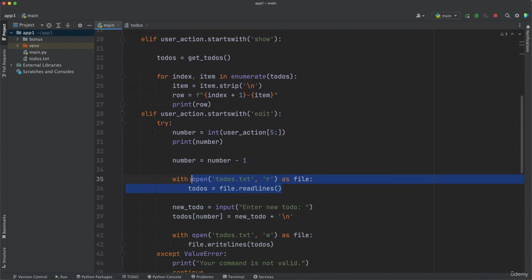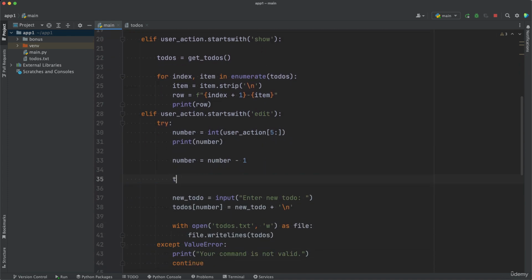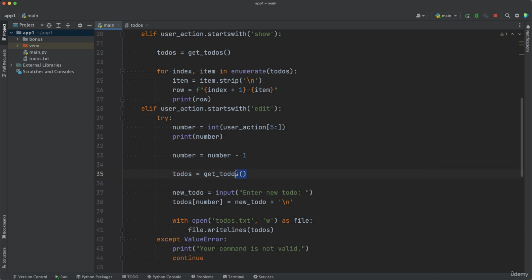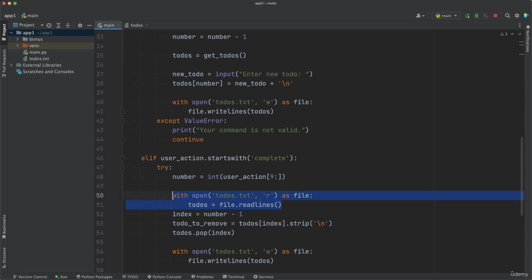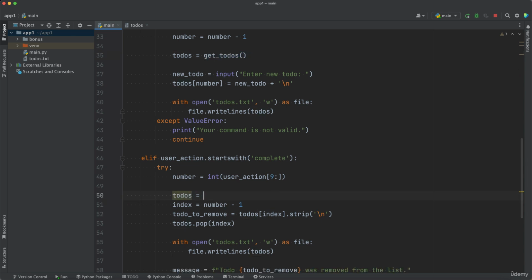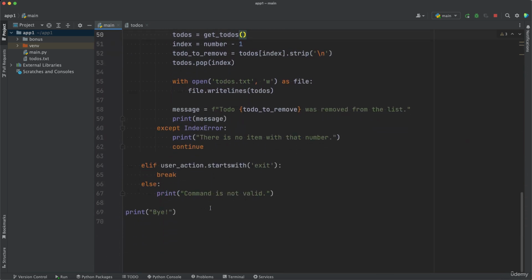So here is another open function with the read mode. Todos is equal to get todos with parentheses. Don't forget the parentheses because that is a function call. And the last one, todos is equal to get todos, and that's it.